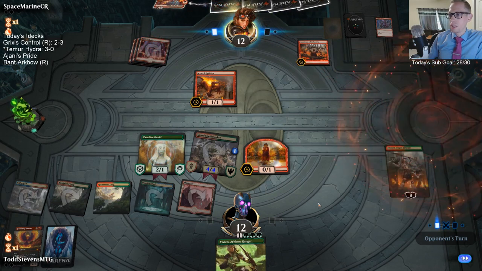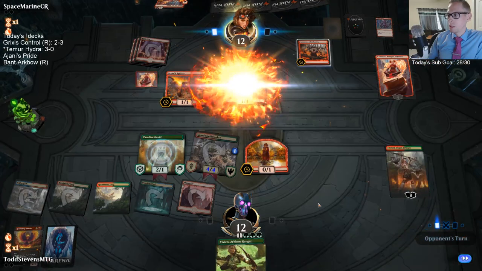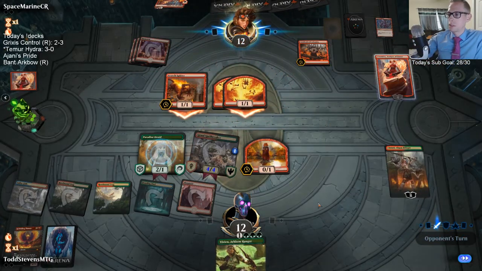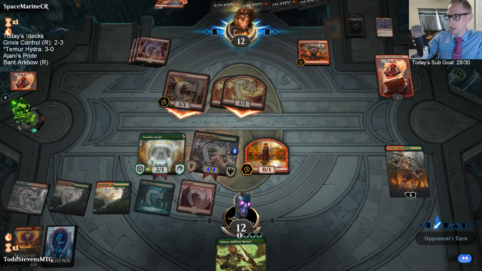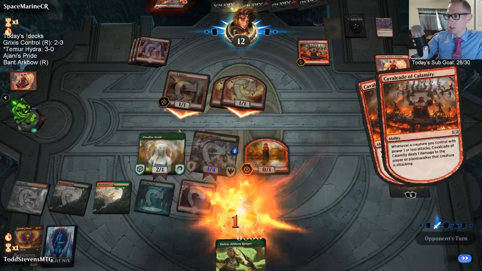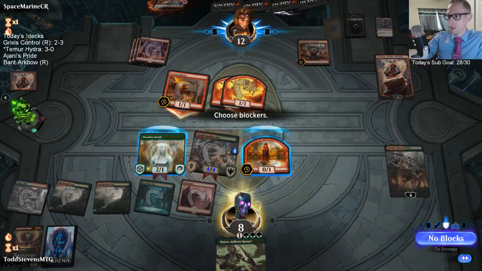I don't think they have Chain Whirler. I really don't think the Cavalcade of Calamity deck plays Chain Whirler. Alright, I need to just kill the Scorched Bitter here. I need to just block. So that thing says 1-1, but it's actually a 3-1. It does an extra damage whenever it attacks.